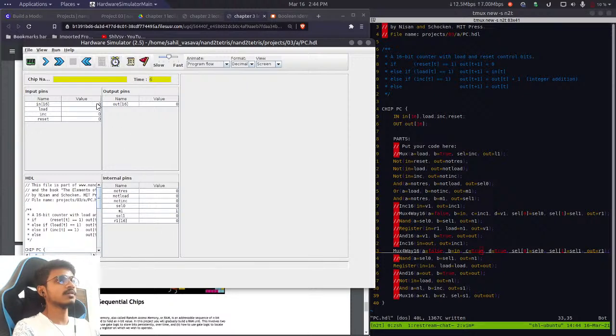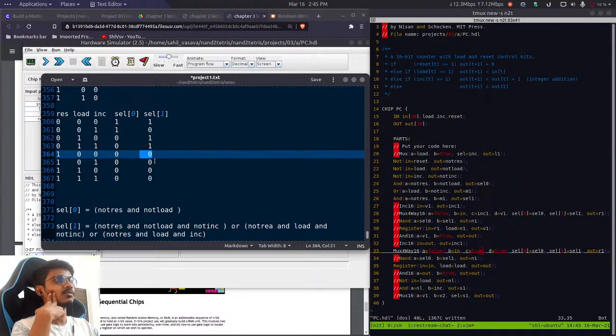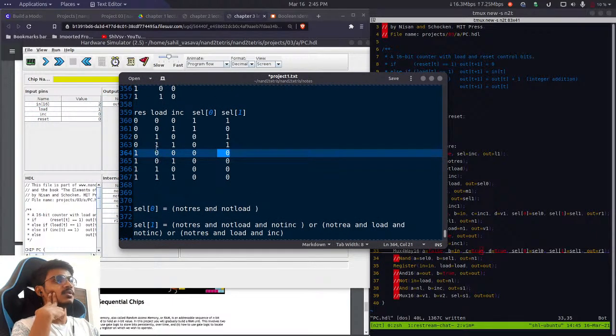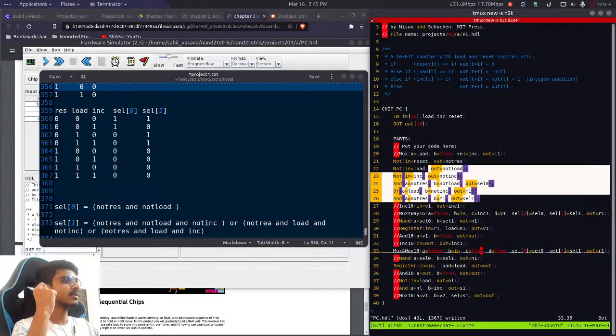We are not getting the input. Okay, wait, we have not changed the value of input. Now if we try to do it, nothing is happening. We are not getting the input inside R1. Even though selected bit 0 is 0 and selected bit 1 is 0 as well, wait, both are 0. Why are both of those values 0? It should be 1 in case of the load bit being 1 and the incrementer bit being 0 or 1. The selected bit 1 should also be 1. That means there's a problem in this logic.